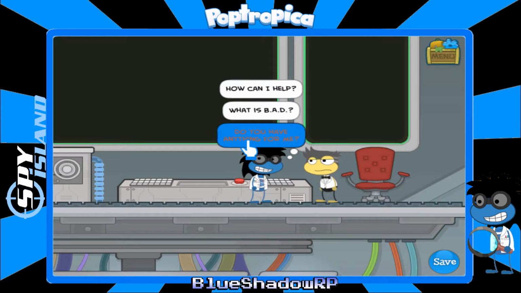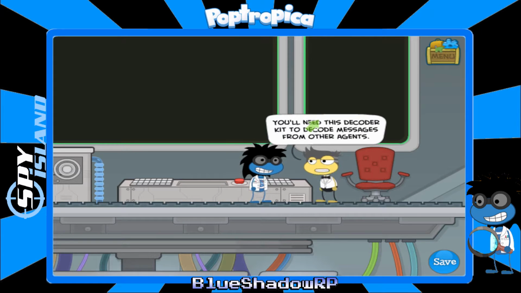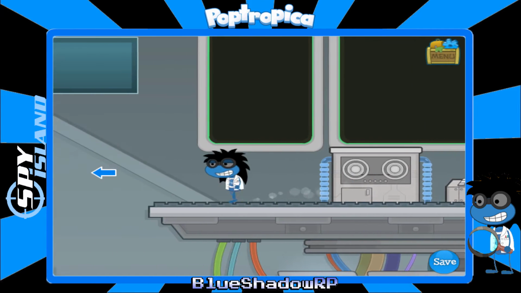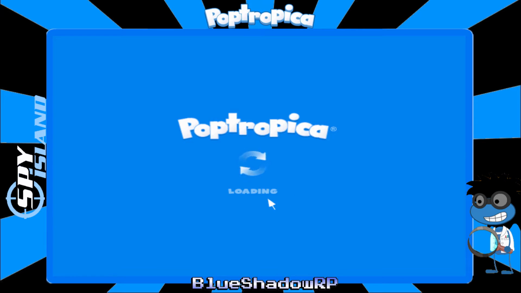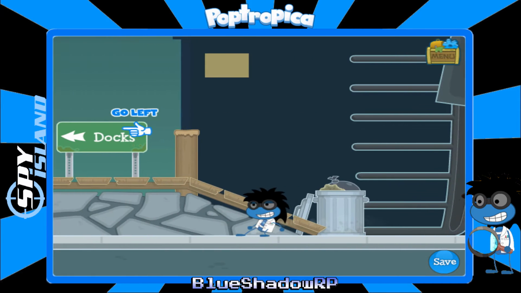In Poptropica, they used to highlight text in orange if that was the ideal thing to say, but now they don't really do that anymore. Text is also green as well, but in this case it's orange. Once it's highlighted a certain color, you gotta click on it. And we get a decoder kit, which I had no idea how to use. The first time I used it, I didn't know how to. I never got the hang of it, so I'm not even gonna bother using it right now. But yeah, we're gonna go put that Chameleon Suit to good use because we have to.